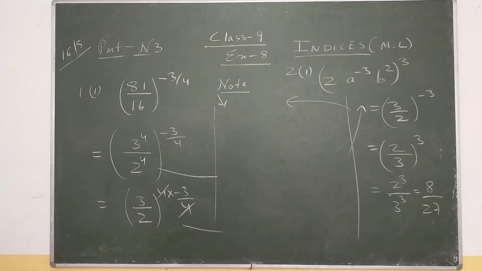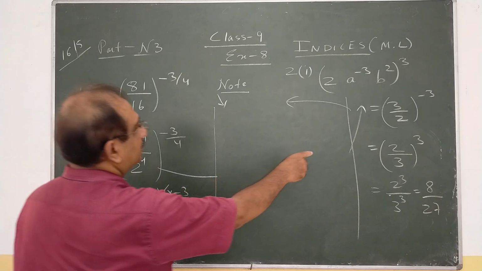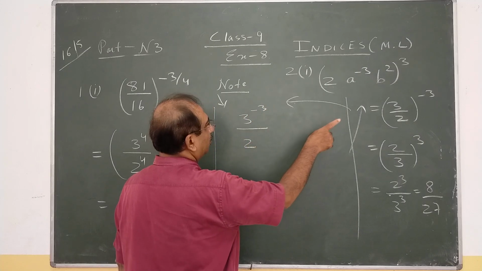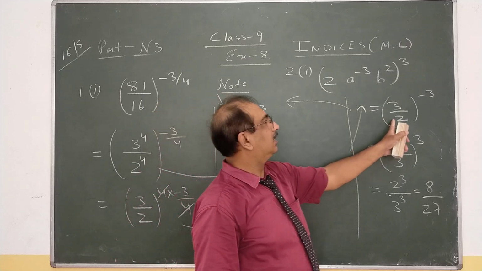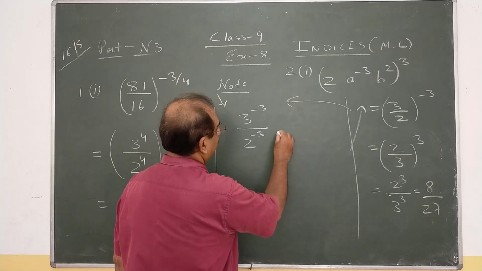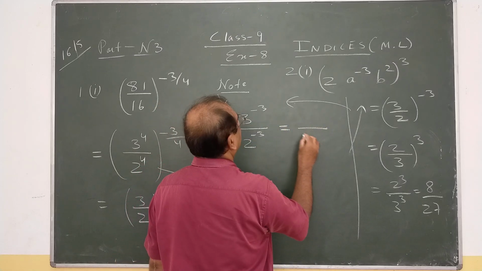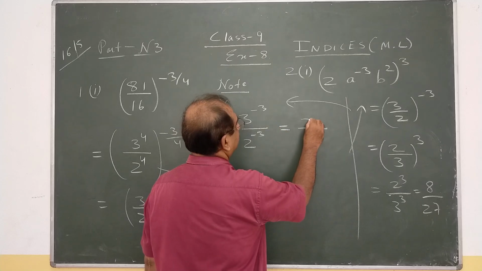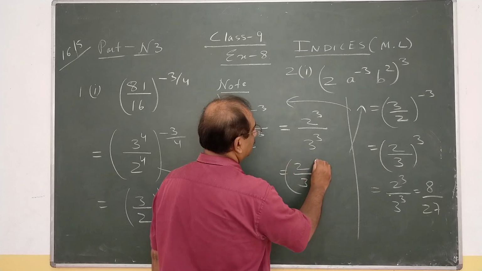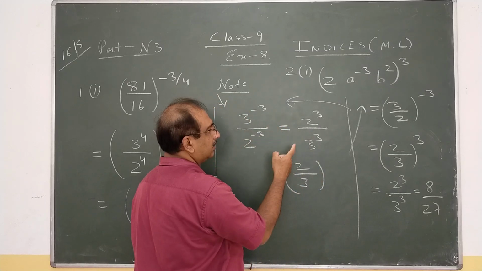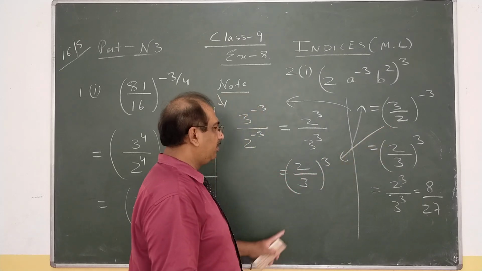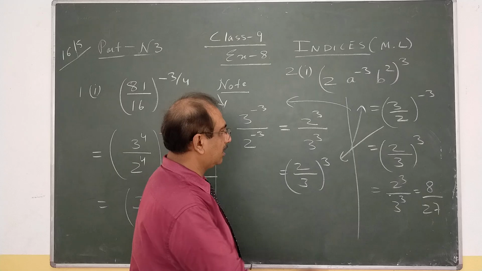So let us see how this is changing. If you see 3 by 2, see here, that law: if anything, numerator and denominator, is to some power, it is numerator to the power as well as denominator to the power. Then what we learn, if a negative power comes down, it becomes positive, and when the denominator goes up, it becomes positive. So you see, this goes up with a plus sign, this comes down with a plus sign. When we change the numerator and denominator, the power has become positive.